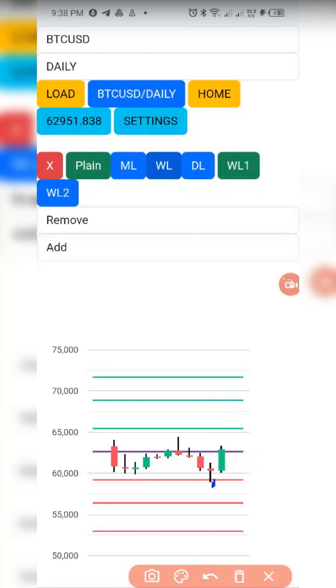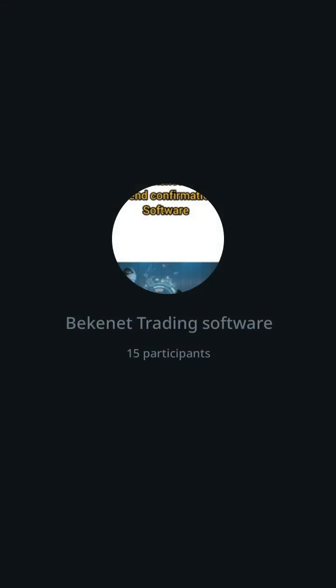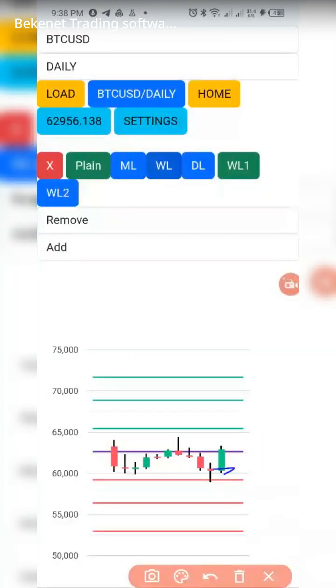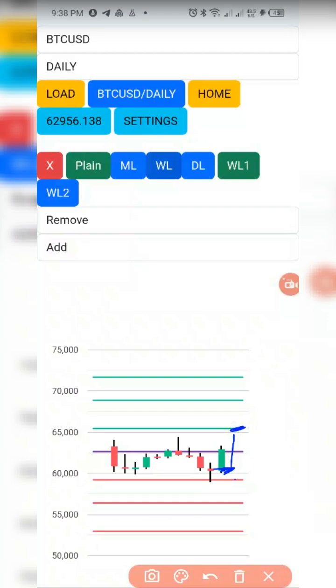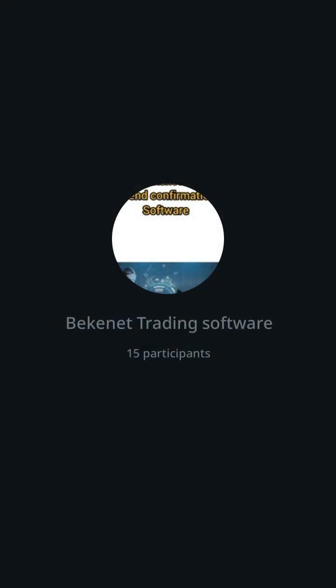Look at the previous candle here. We went to this key level and rejected it. That is why you saw this massive move. So had it been yesterday the software told me to sell BTC, when I'm seeing this candle already close to this support, I am not going to take it because it's already close to the destination that it's going to, which is a downward movement. Then today, the software told us 22 hours ago to buy BTC. I am going to take this trade because I'm heading to the top. This is my next resistance. So there's a lot of space here to get to this place.